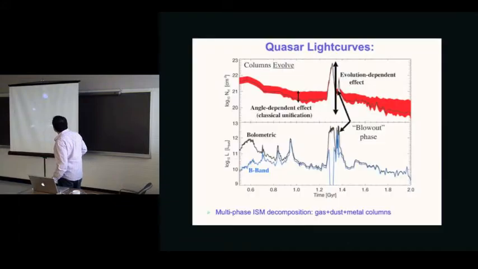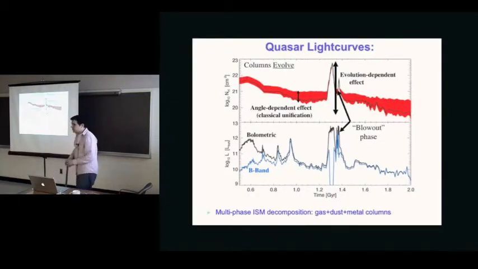But again, I think it's a little hard to see, so I'll just qualitatively outline what's happening when you actually add that layer. This is the quasar light curve as a function of time. This is the bolometric luminosity in black, the observed B-band luminosity averaged over a bunch of sight lines in blue. And this is the column density towards the center that you get from just applying a simple radiative transfer model through the gas in the simulations. And the point is that you get moderate column densities over the course of the evolution of the system, with some range due to angles. That's what this shaded area is.